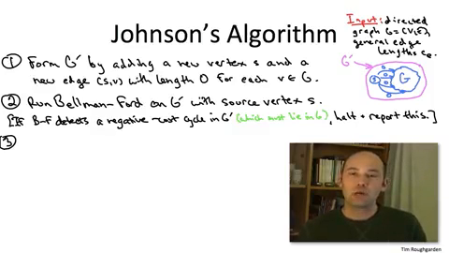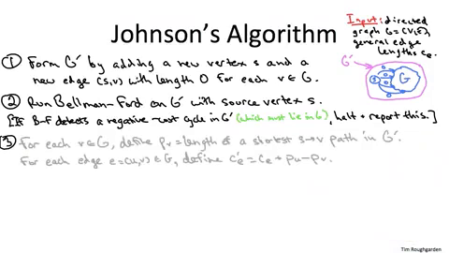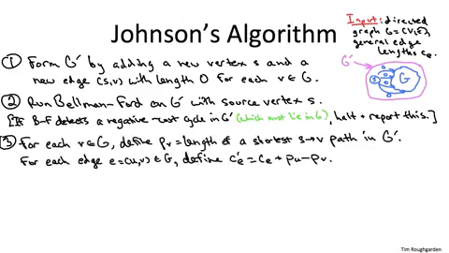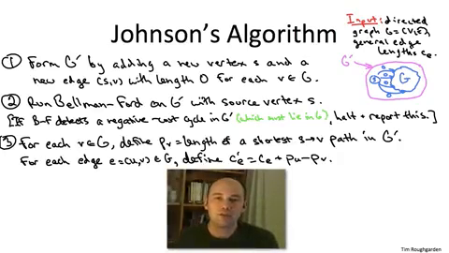As in the example, we are going to use these shortest path distances, all of which are finite by construction, as our vertex weights, our p sub v's. We then form the new edge lengths, the c primes, in the usual way. c prime of an edge e going from u to v is the original length c sub e plus the weight of the tail p sub u minus the weight of the head p sub v. In the example, we saw that the new edge lengths c prime were all non-negative. We will shortly prove that that property holds in general.